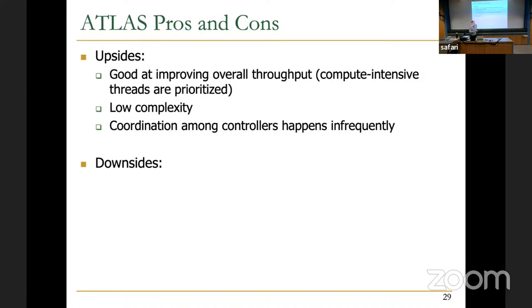And this paper shows that you could actually do that, and you could do that at coarse grain intervals so that you don't need to communicate the rankings much between the memory controllers. The paper proposes a meta controller that monitors the requests going to all of the controllers and provides a ranking that's consistent across all of the controllers.